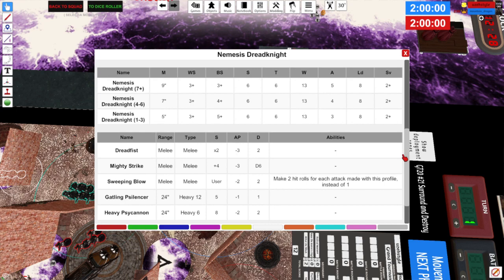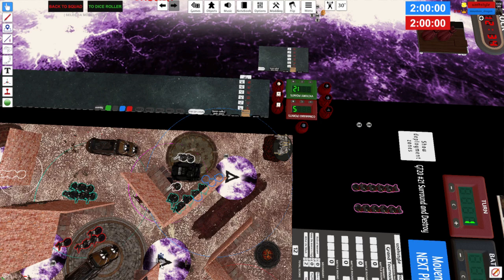Pink squad will move up. At the end of the movement phase, my brother Tech Marine is going to heal the Nemesis Dread Knight D3 wounds. Yes. He heals one. And then for Raise the Banners, there can't be anybody nearby, correct? Yes. Okay, so I will do Raise the Banners with Red Squad just over here.